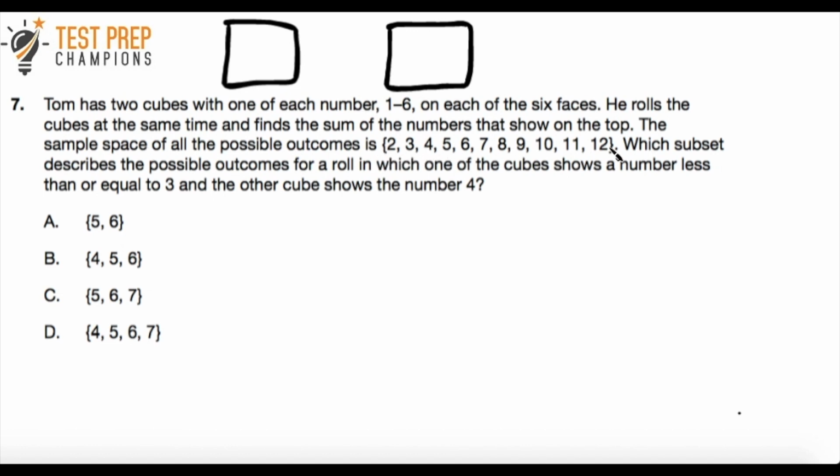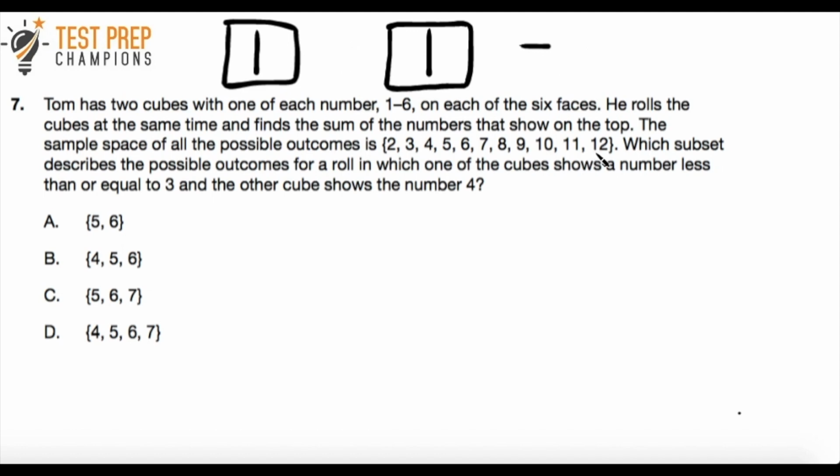So what I want you to notice here is that there is no number 1. So why is there no number 1 in this set of numbers right here? Well, we can't get a number 1, right? Because the lowest possible number we can get is 2, right? Because let's say you roll this die and you get 1, and then let's say you roll this die and it lands on 1. So if you add these up, obviously 1 plus 1 gives us 2, right? So there's no way to get just 1, because both die are numbered 1 through 6. So that's why the lowest number is 2 here. So it's just showing all the possible outcomes that you could get.